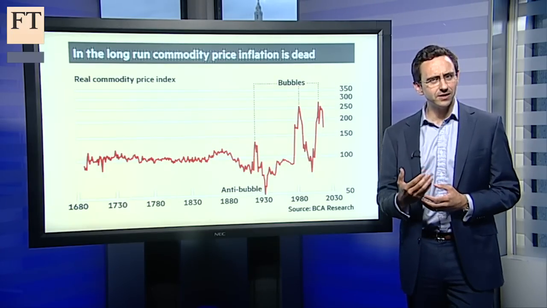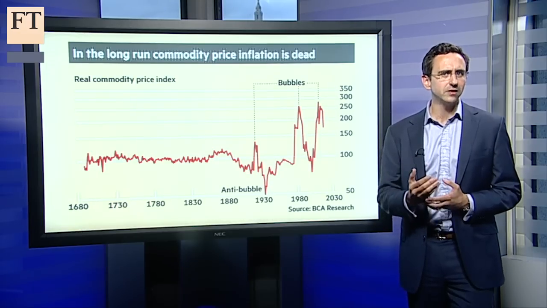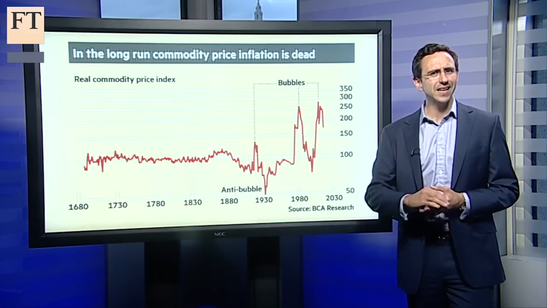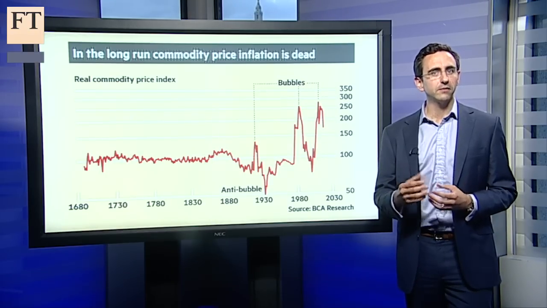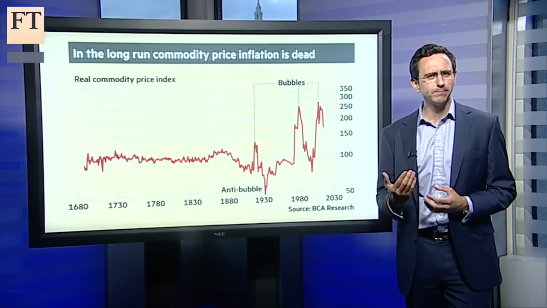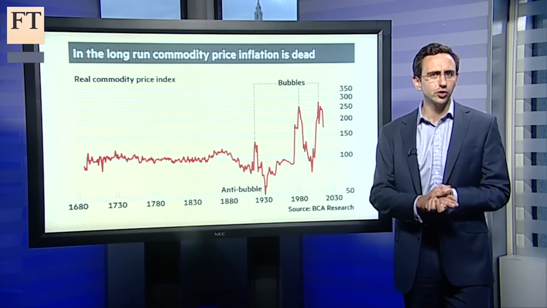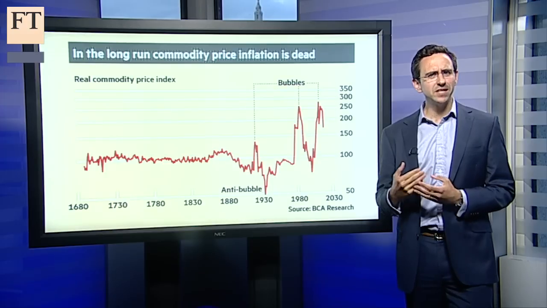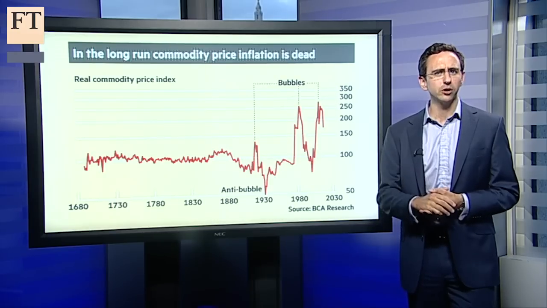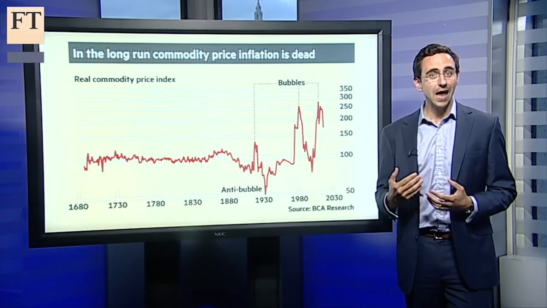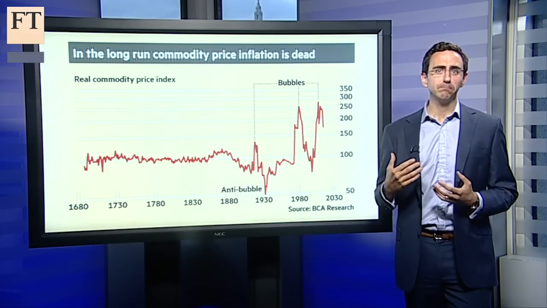Focusing on the 20th century then, and the price of commodities through a period of industrialization, wars, development, and globalization. In that context, the recent experience for commodity prices looks like the third big bubble for raw materials. The first peaked early in the 1920s. The second came after the oil shock of the 1970s, and the most recent as China moved a large proportion of its population into cities, going from a closed economy to the world's second largest. As growth in China has begun to slow, well, prices for raw materials have collapsed.